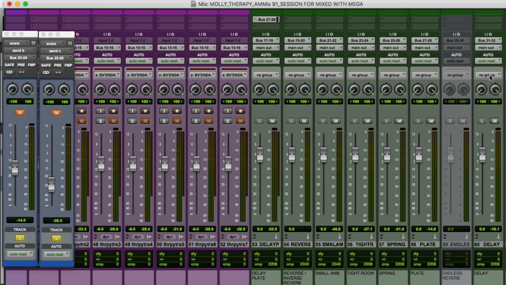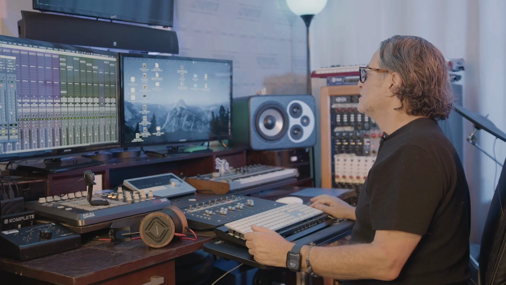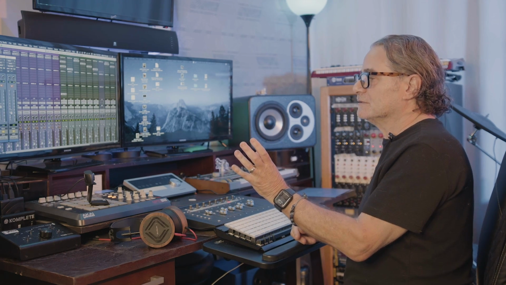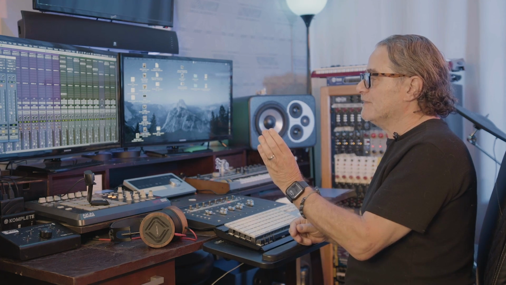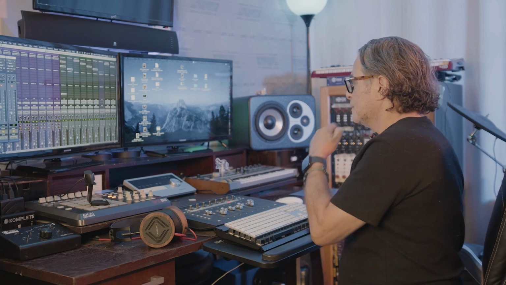And then I'll have a couple of delays. Bus 31/32 is one delay. Normally it's a tighter delay. Bus 33/34 may be a longer delay. So I'm sending my effects via buses, keeping the original signal, the quality of it and the sound of it that I've managed to craft, keeping that as it is, and then feeding it to any effects that I want.